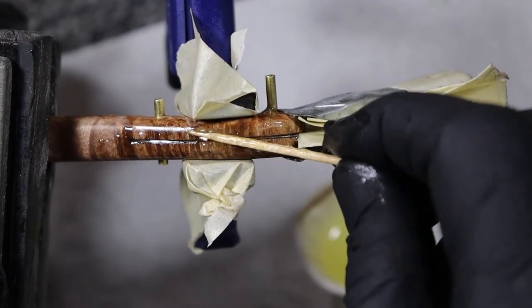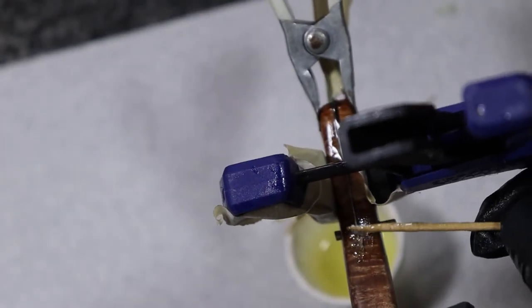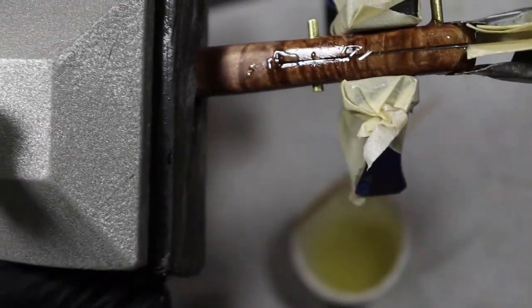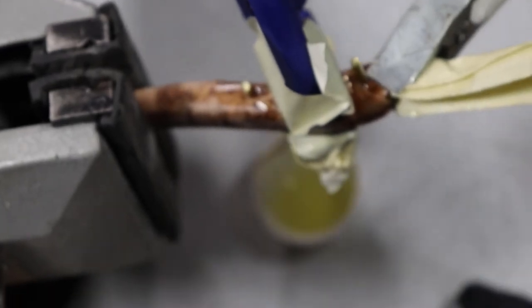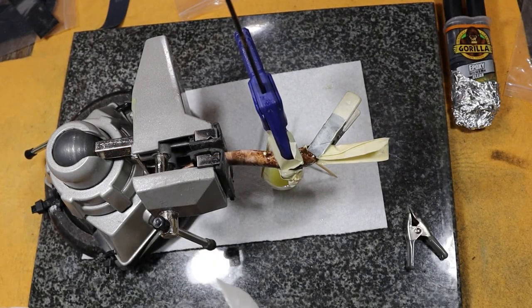And on that note, check the other sides and underneath here. There we go. Yeah, just to make sure every little piece is filled in so it looks nice. There we go. I think we're good. And I'm just going to that little bit there with a toothpick. That looks good. Alright. So now we have it all clamped up and now we just wait for it to dry. So it'll be about 24 hours for this.